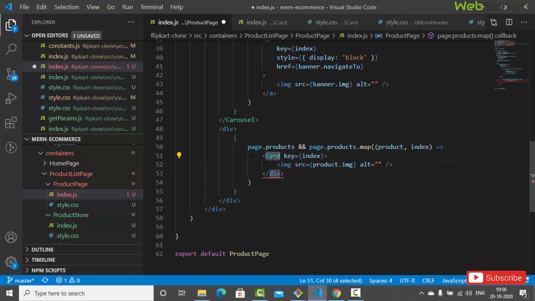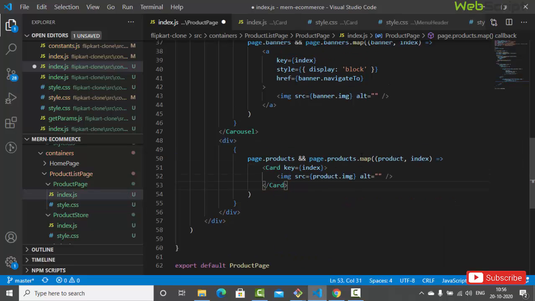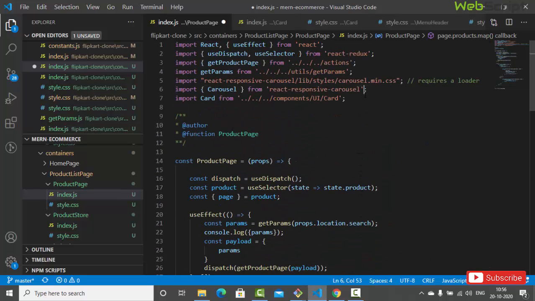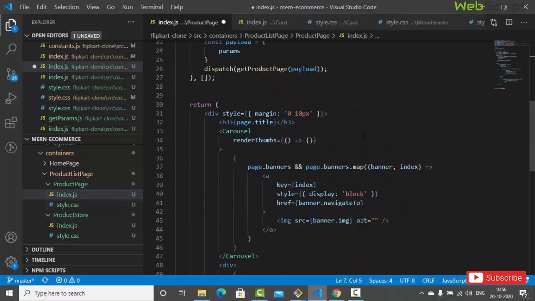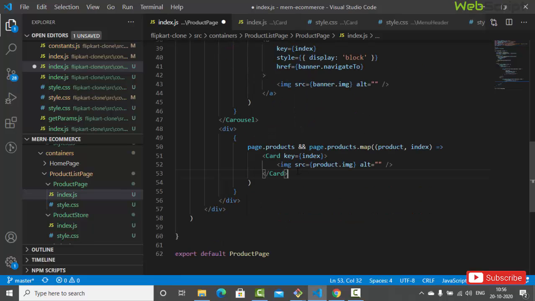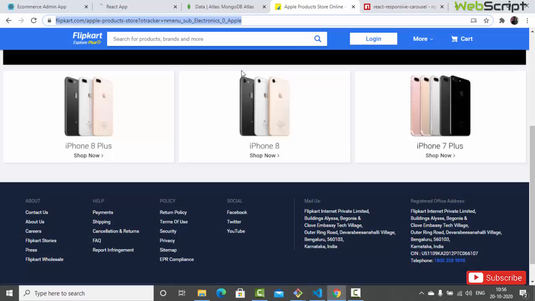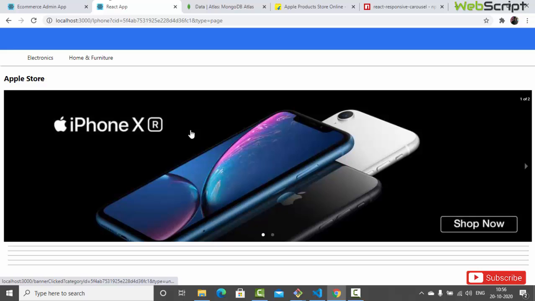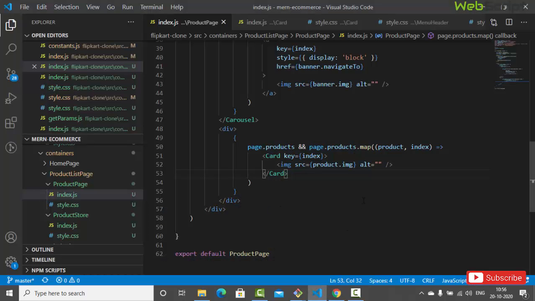Let's copy this. Card is also imported from the UI component folder, and here we have card index.js. Let's go to page, and yes, we have got card, but that is not visible over here.